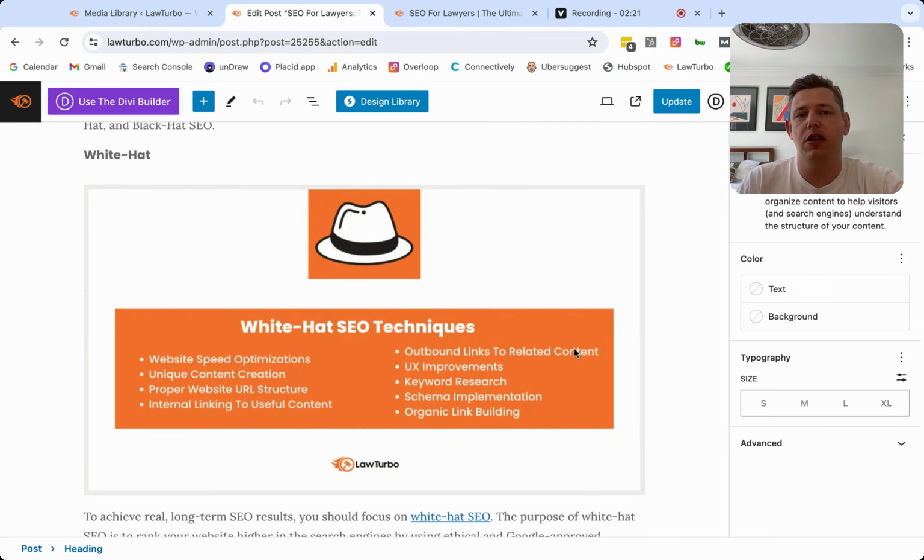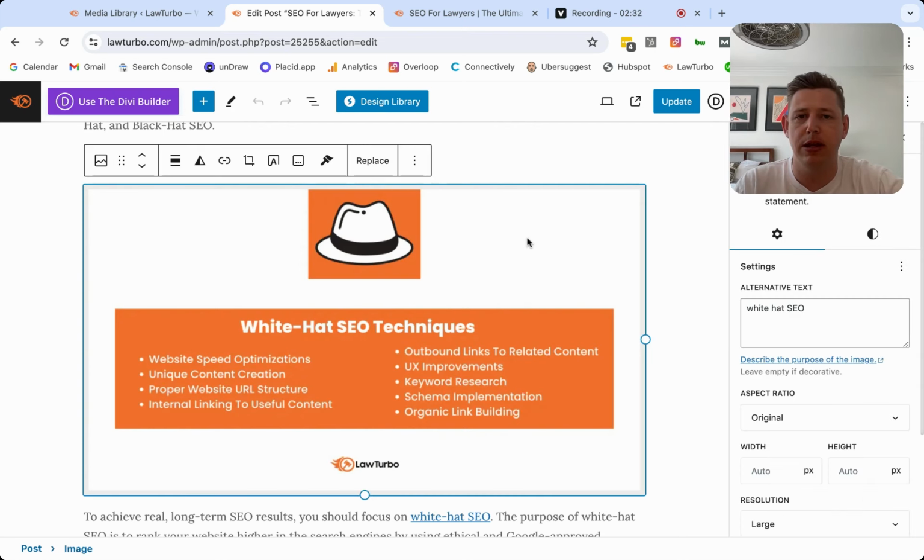If your website is on WordPress, you're probably used to seeing this builder here. If I wanted to add alt text to this image about white hat SEO strategies, I select that image, and over on the right hand bar you'll have a bunch of different settings. The one we're looking for is alternative text, and in that little box is where you put your alt text. For this specific image, I put white hat SEO, which makes sense. That is what the image is about.